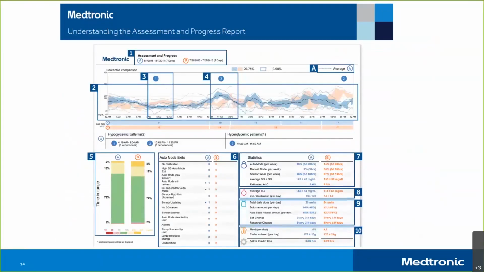I would like to take a few minutes to show you a few things that I like people who are using the MiniMed 670G system to learn about in their reports. These include time and range, total daily insulin usage, glucose trends and patterns. These are some insights you can familiarize yourself with and monitor over time.